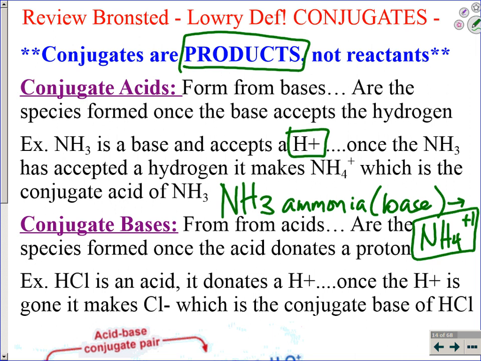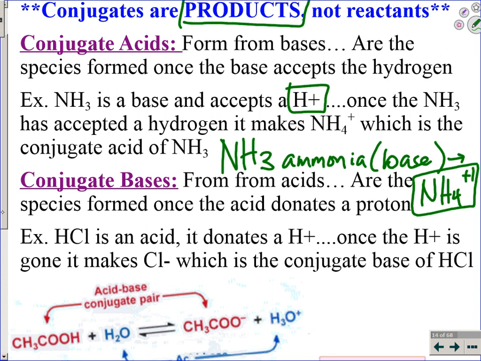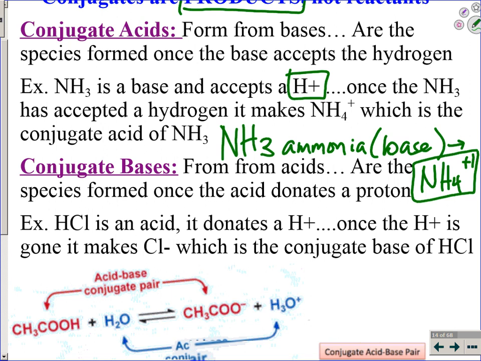Okay, so bases produce conjugate acids. So guess what acids do? Produce conjugate bases. So it's the opposite. So acids produce conjugate bases, and bases produce conjugate acids. So they're still a pair, because look how super similar they look. What's the only difference between those two? A hydrogen ion. Literally, that's it. That's the truest definition I can give you. It's a pair, the difference being one hydrogen ion.